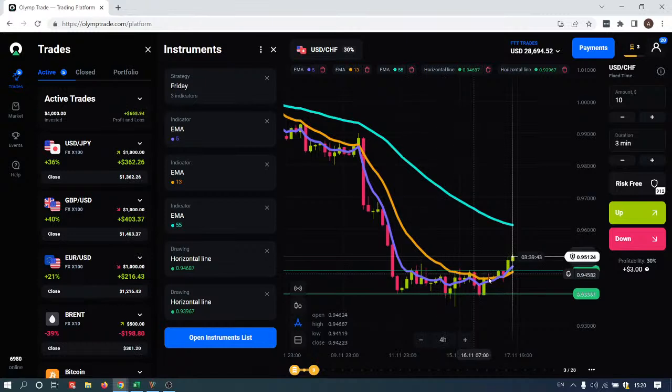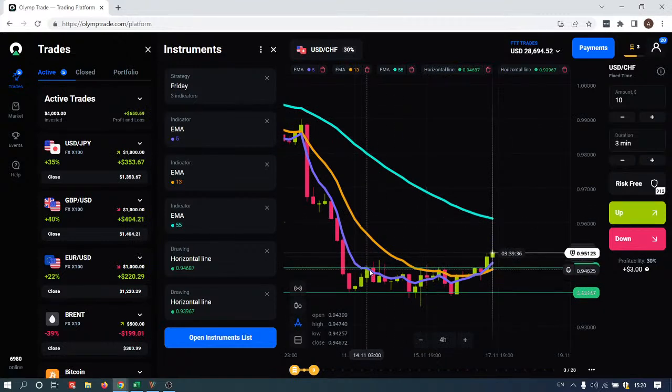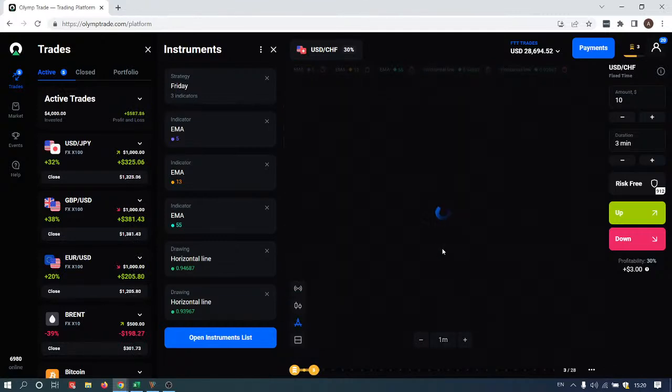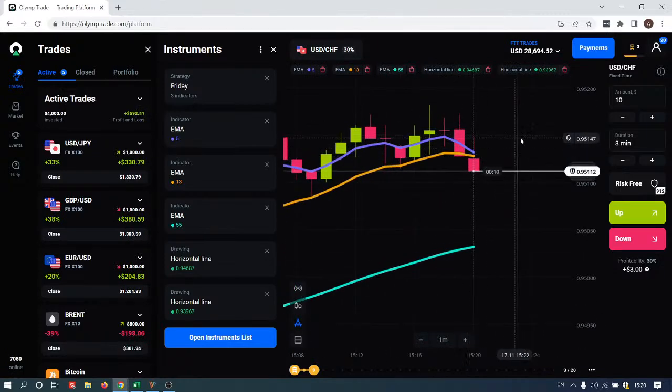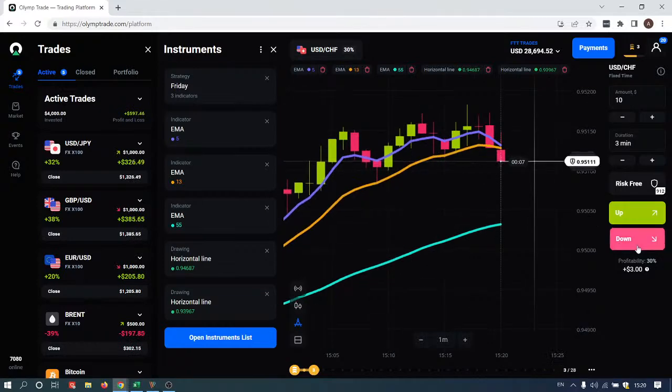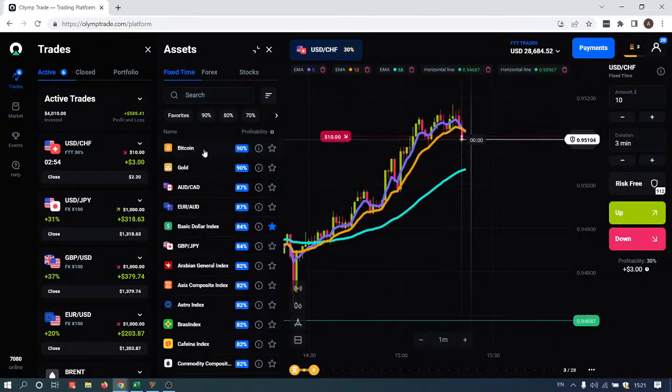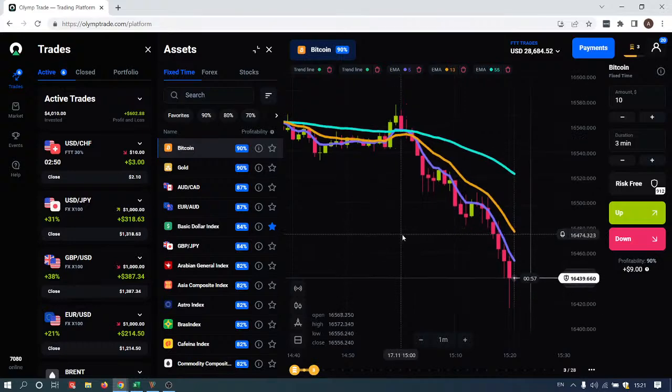I think this pattern is called fortress in some trading literature, where we have this breakout, and you can also consider this a reversed head and shoulders, because basically this is the head, left shoulder, right shoulder, and we have this neckline and a breakout. They're similar, so this fortress or reversed head and shoulders, pretty much similar things, and we can also open a trade. Even though we have a 30% rate of return here, why not? For educational purposes, we can open the trade. But yes, I completely agree. That is a situation of a breakout.